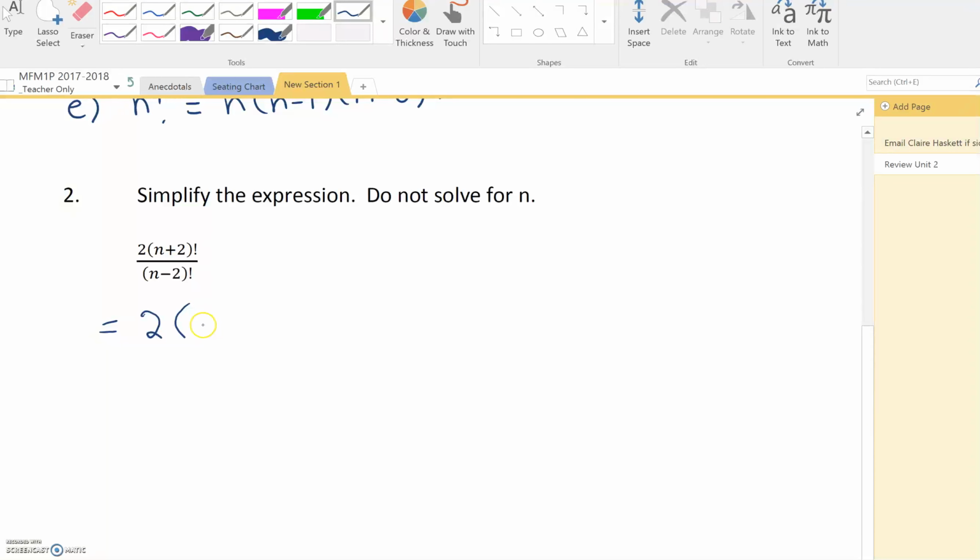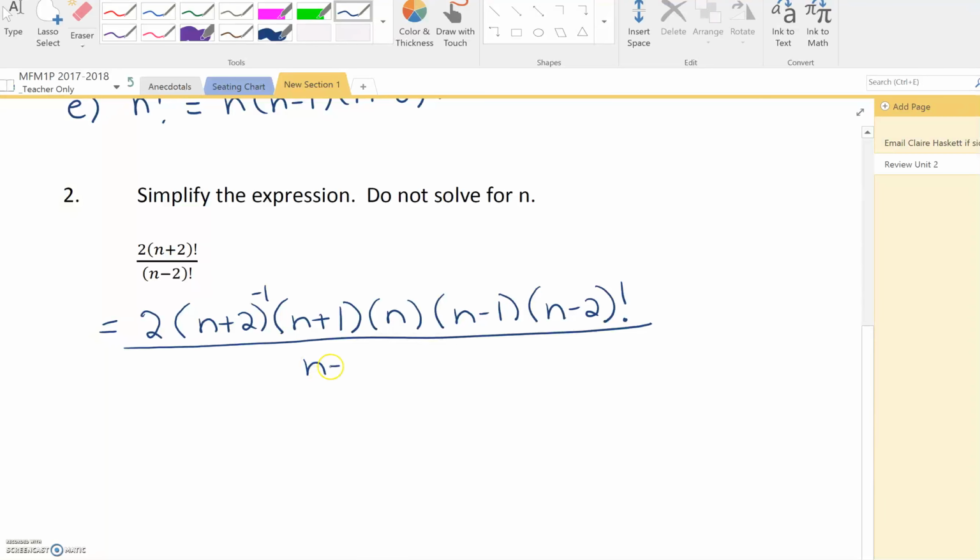2 times n plus 2 times n plus 3. So it's not plus 1, it's always minus 1. Oh, okay. So n plus 2 times n plus 1, times... Would it be n plus just 0? n. Yeah, you could put plus 0 if you want, but you don't have to. Right. And then times n minus 1, and then times n minus 2. But when you end, you can't just put n minus 2, you have to put n minus 2 factorial. Yeah. So now I do this.